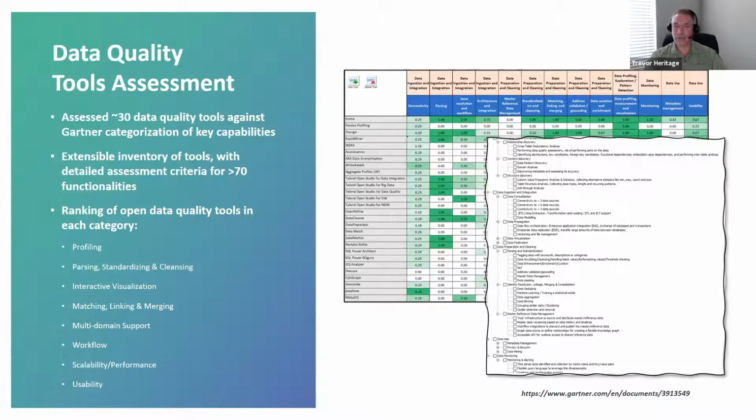And what we did, as you can see from the spreadsheet there, is we scored each of the tools in each of the Gartner quality categories against each of the specific capabilities within those categories, and basically normalized those scores on a scale of 0 through 1, 1 being it's great at that particular task and 0 being it's not very good at that task.